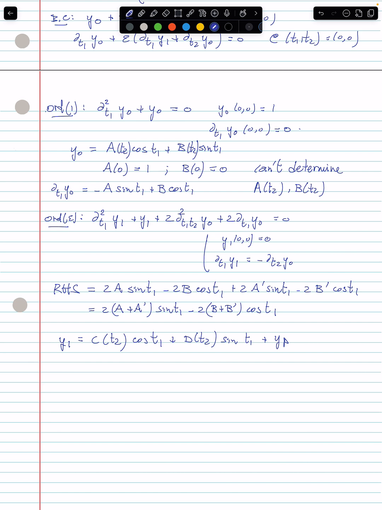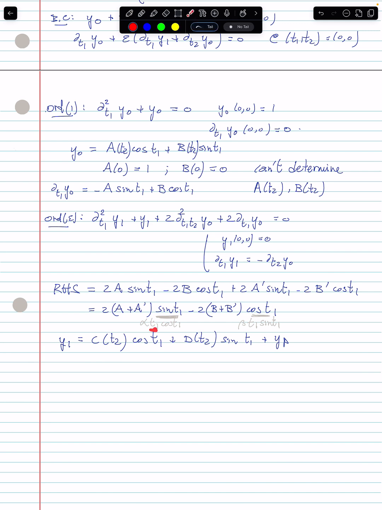Then in the particular solutions, we need to have a look at the right-hand side, and we are facing something that is kind of similar to what we had before, because on the right-hand side, we have sine t and cosine t. Sine t definitely is going to require things that behave like t1 cos t1, multiplied by some quantity. The other one is going to be something that behaves like t1 sine t1. I don't necessarily want to write them anymore because I know these terms will definitely create issues.